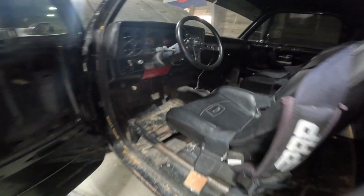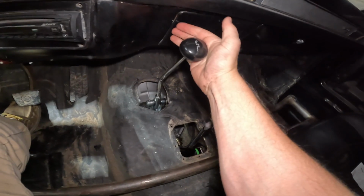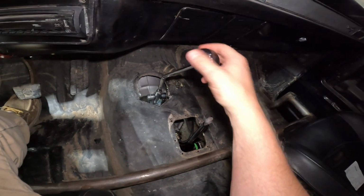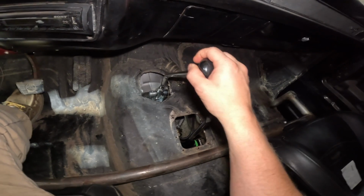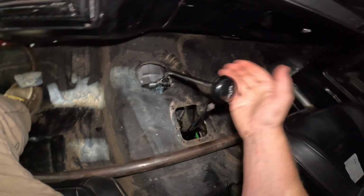Alright, just adjusted it. Let's pop up in here. Oh, so here's the new Jenny shifter. Oh, it already feels a lot tighter. So we're in park now. Reverse. There we go, popping down to neutral. Neutral. Drive. Good. Second.